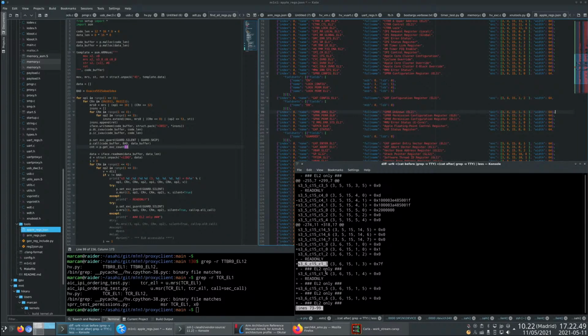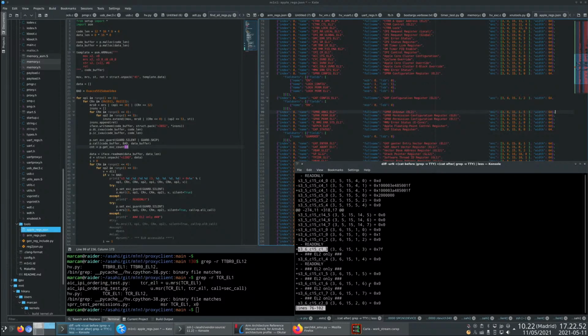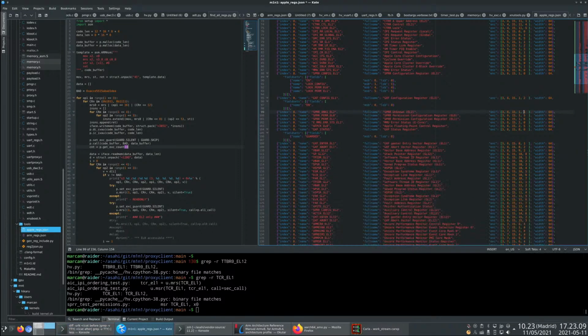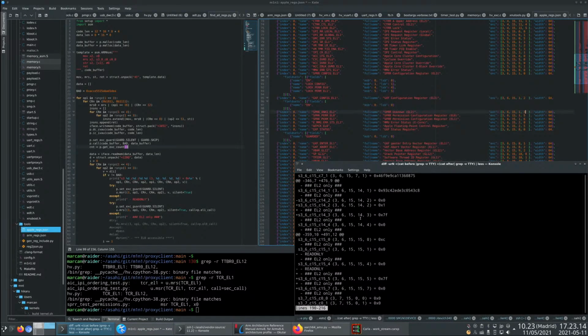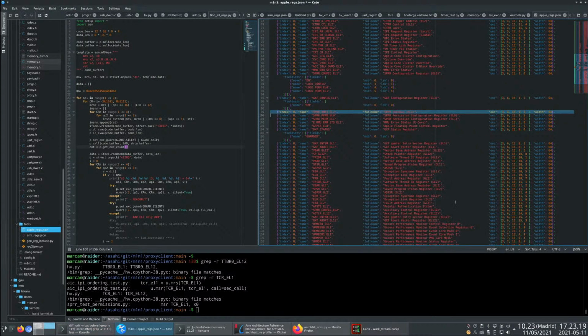Then 1.4 is interesting. That changed too. On 3. Then 14.3 is the alias register. So this would be EL1 in that case.